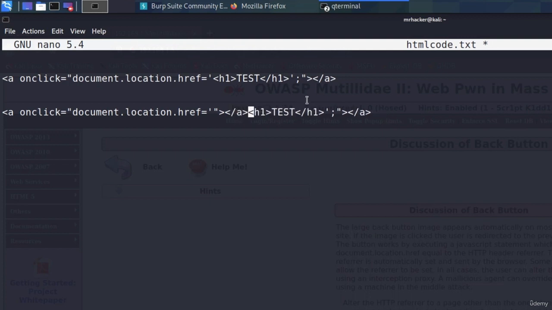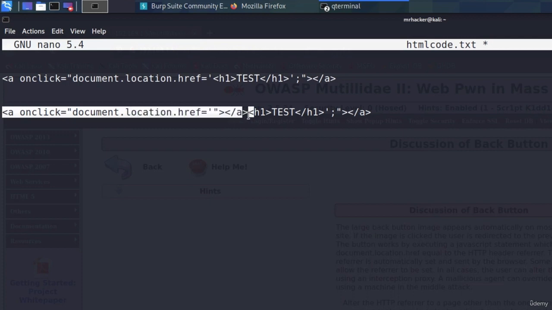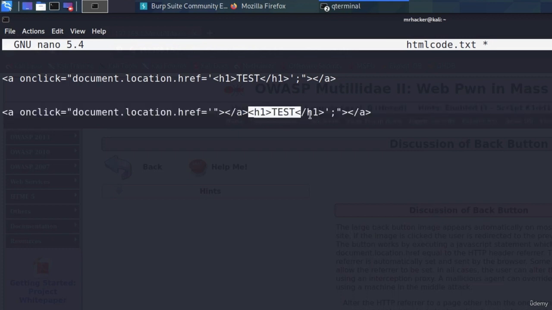Now, you might notice some similarities, because we pretty much just moved this entire part of characters right before our HTML code. As you can see, here was it before, and now we have it here. So we're essentially making this open A tag with the document location end sooner. And as soon as it ends with this line, we are moving on to our next line of HTML code that we are injecting. So our final payload will look something like this.